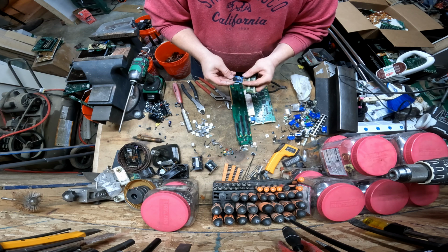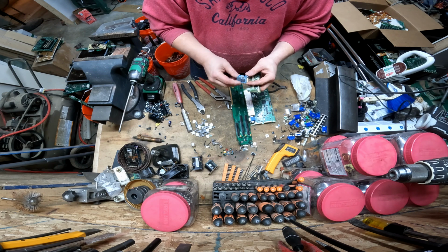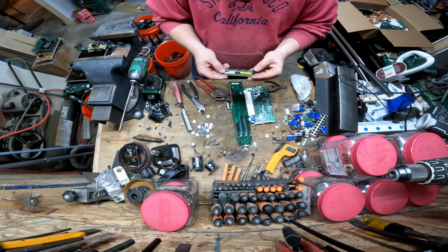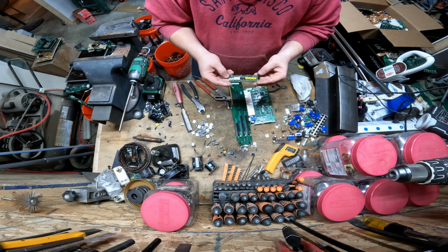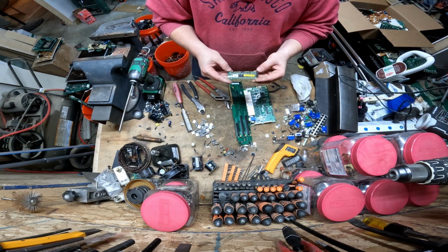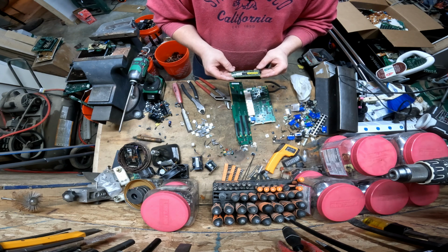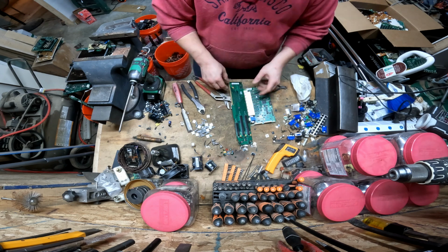This is one of the data cards I broke apart. Nothing really exciting on that. Low quality. This is a bunch of chips for a 256 megabyte card of some kind. Low quality.